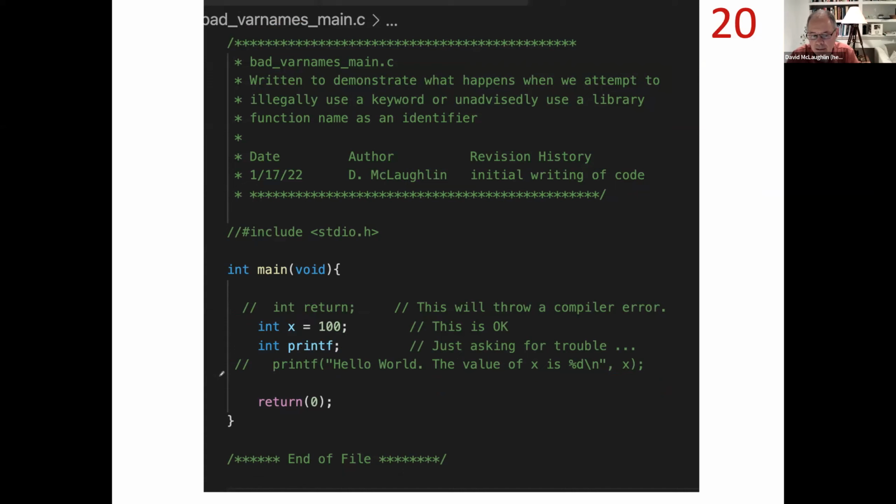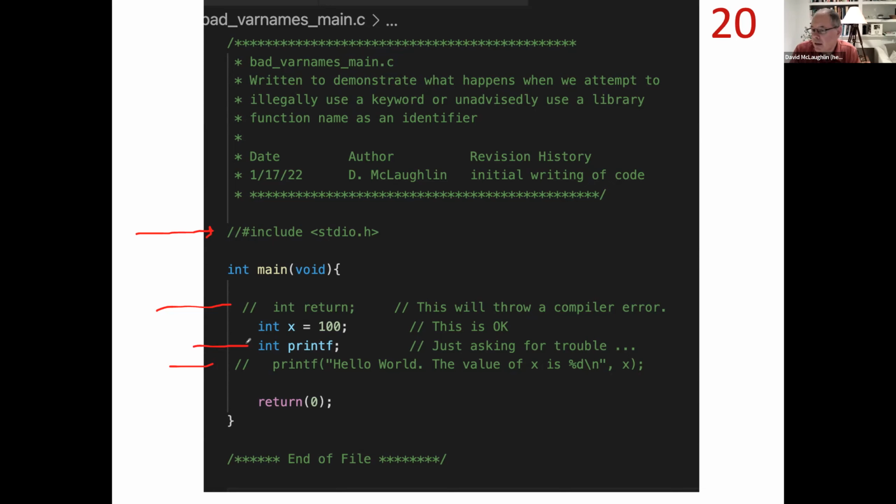If I go ahead and comment that out, this will actually compile in this case. I've commented out stdio, which gave us access to printf, and I've commented out this, and I've commented out this. So in this code, it will allow me to declare a variable called printf because I'm no longer using the function printf. I have a question in the chat asking, have we overridden the entire function printf?